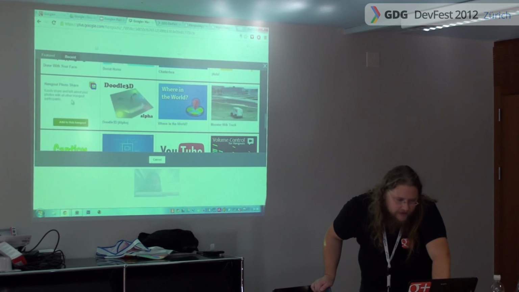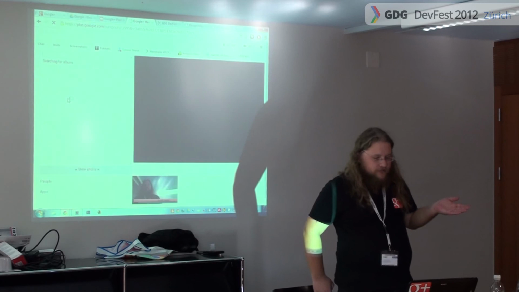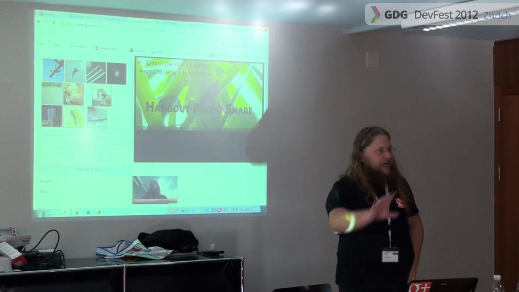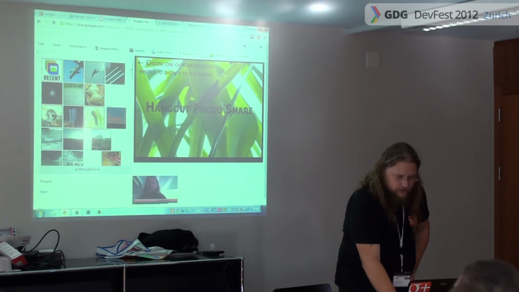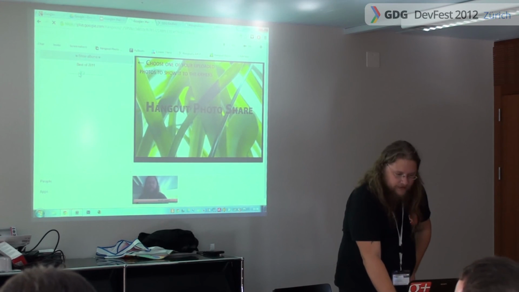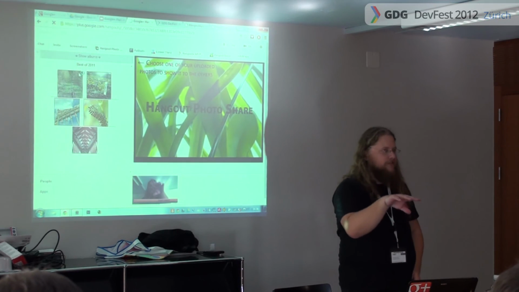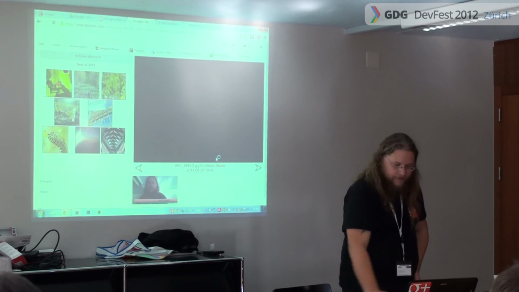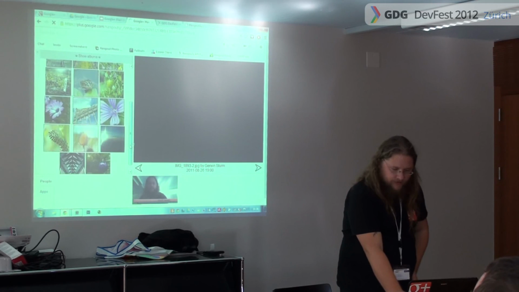Another one I did is the photo share, which gives you access to your public albums, and then you can decide to show albums to your friends, and the others will see the photos you show them. So you can search for your photos, and then decide on one. This one actually uses the Picasa data API, because you don't have access to the photos in the Google Plus API yet. The connection's a bit slow at the moment.